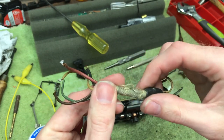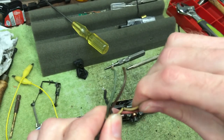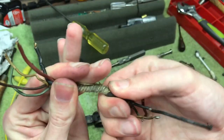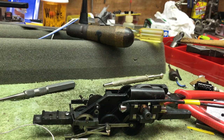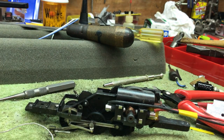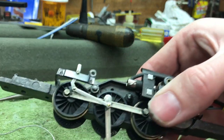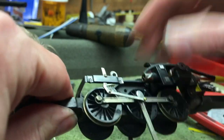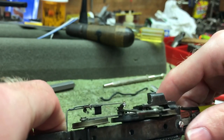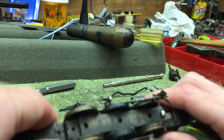This is the wiring harness, and these insulators are completely shot. They're dried up, hard, crispy. I have new wires installed to both the field and armature, and I also repaired the broken drive linkage using a tiny brass nail as a rivet. I don't have any way to rivet anything this small, but instead I did what all the other joints have, which is a lump of solder to keep the pins in place. It worked good and matches the rest of the locomotive, so I think this was an appropriate way to fix it.